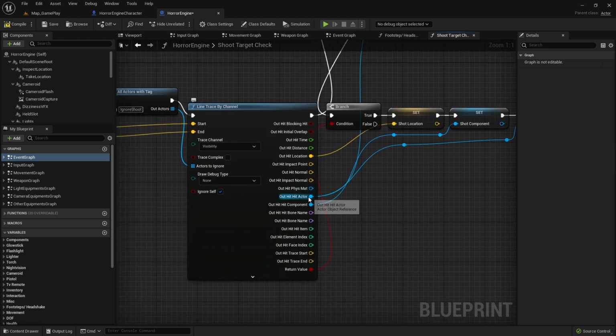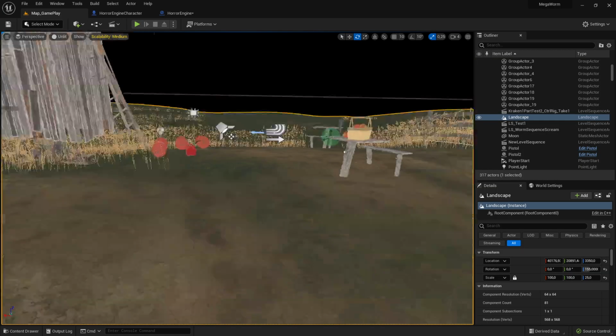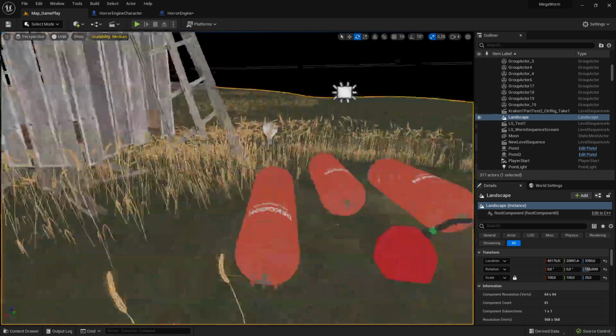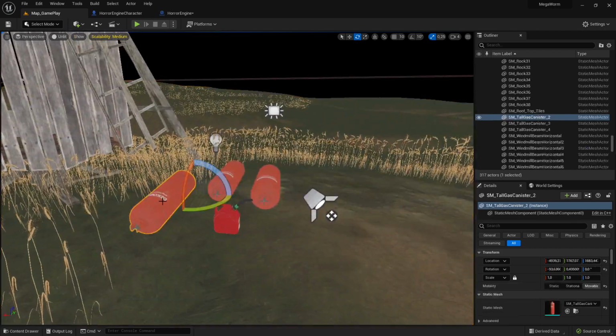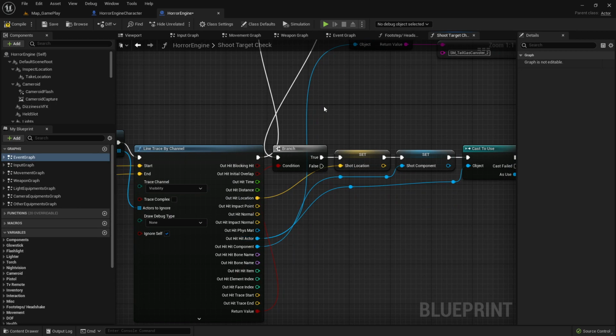So in other words, if you shoot something, it gets the display name, and depending on the display name, I can say, okay, go ahead or don't. In my case, when I shoot here with my pistol, for example, this name here on the outliner will be the display name later in what comes out here.